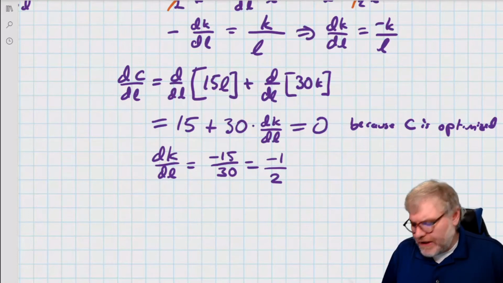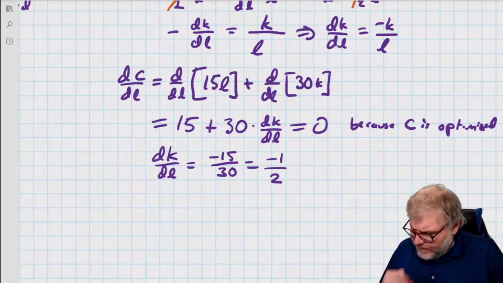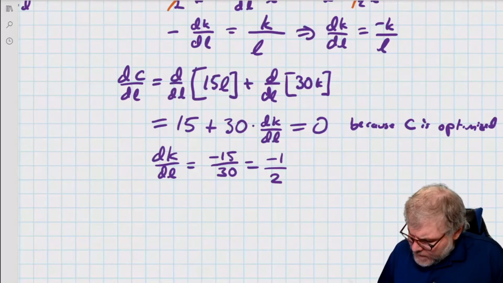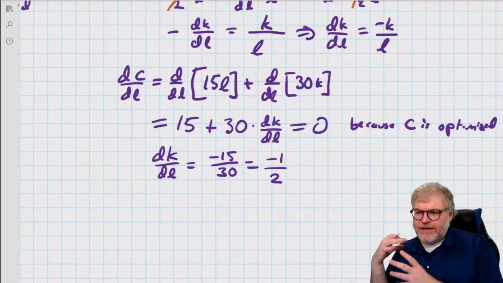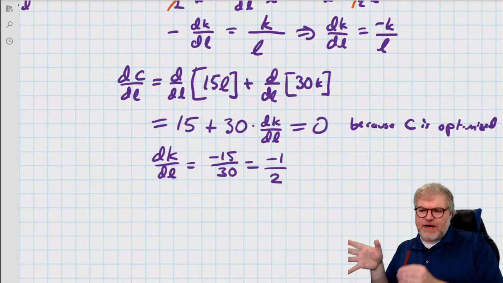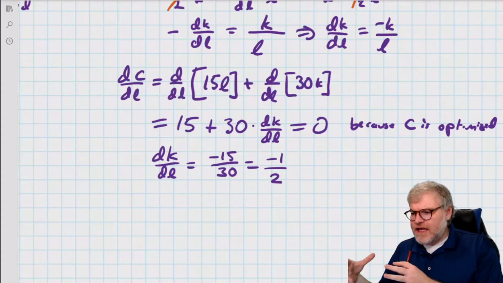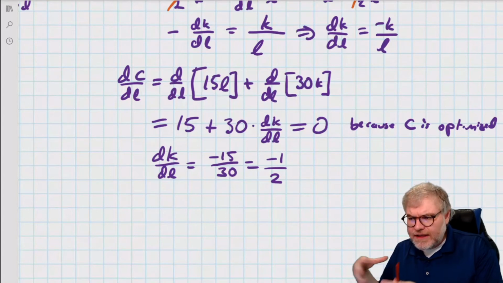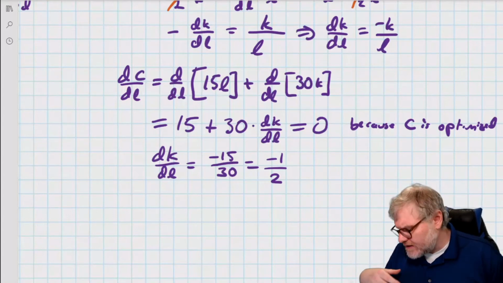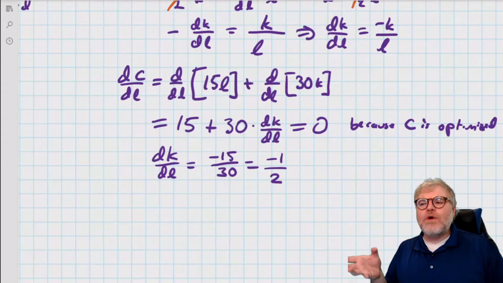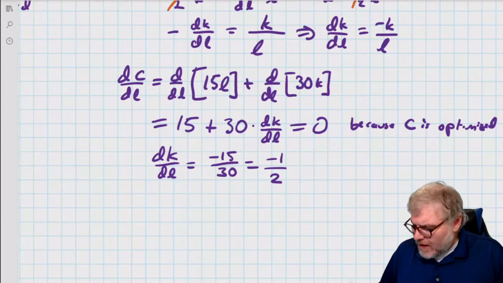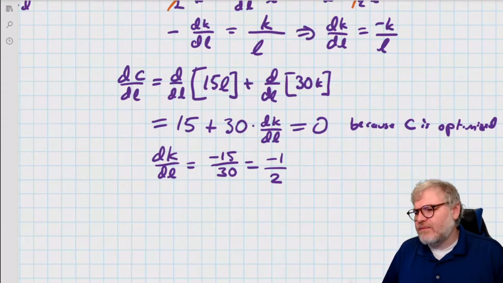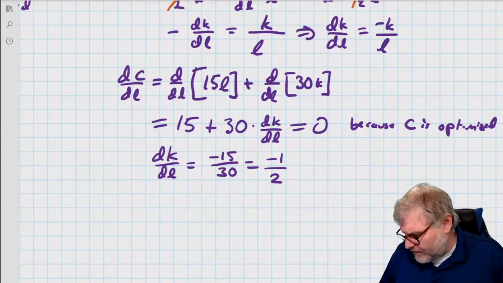Why do I do this? Well, it offers a little bit of insight here. The first bit of insight is it separates the things that are moving. It in one sense separates the cost and the quantity equations, the output and the cost equations, and kind of gives you what's affecting what here in the optimum. It also lets me set an ideal ratio for k over L.